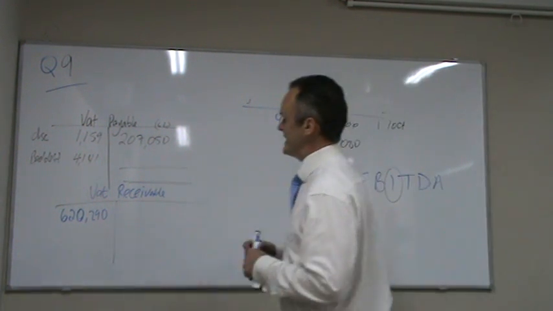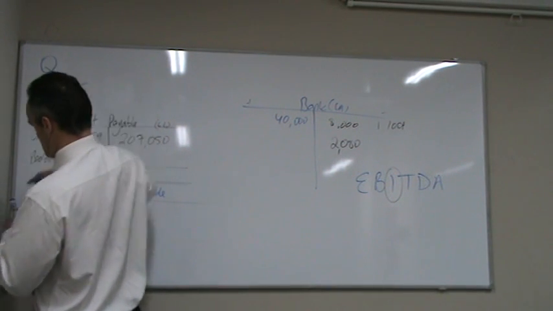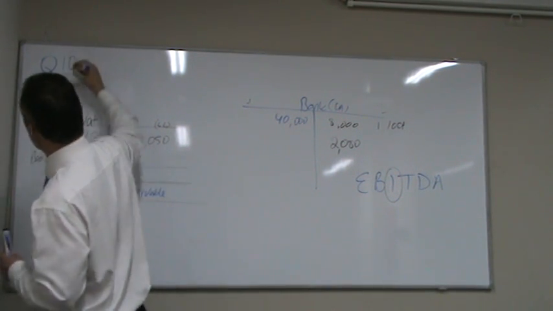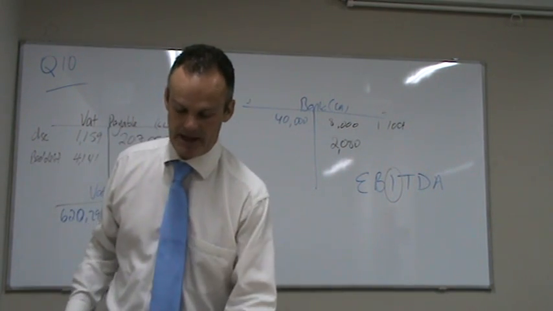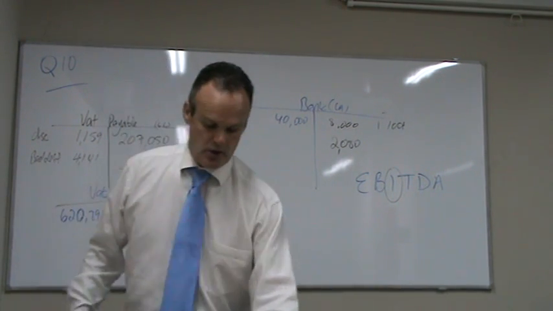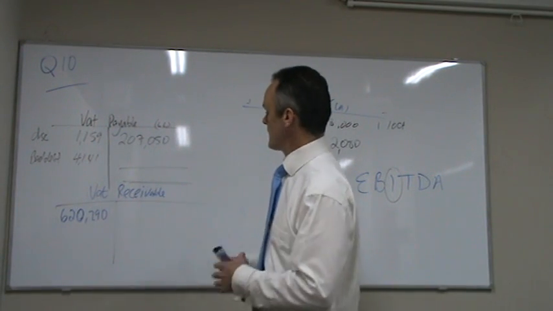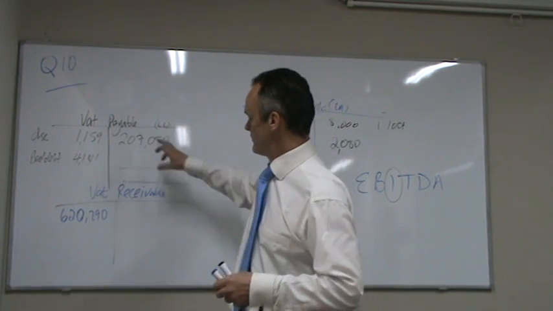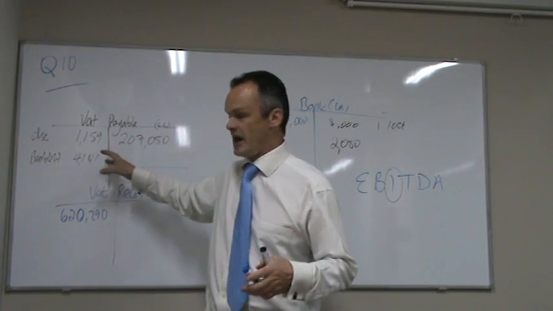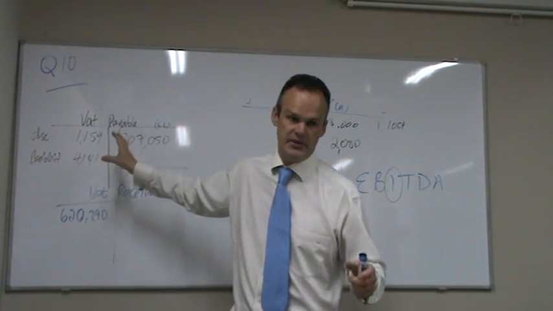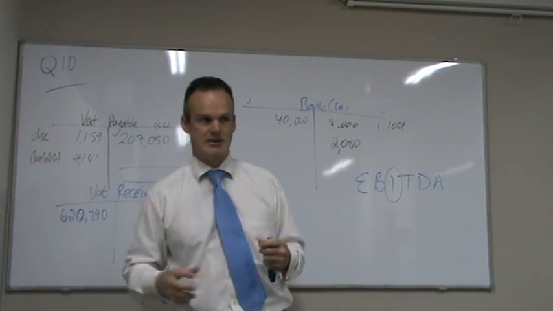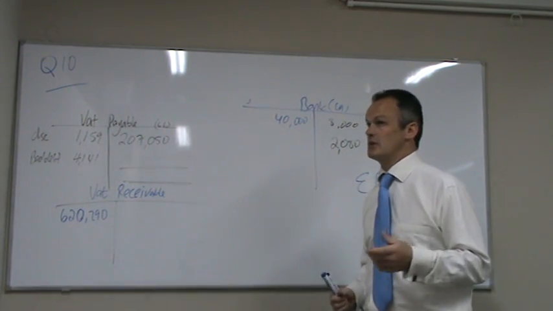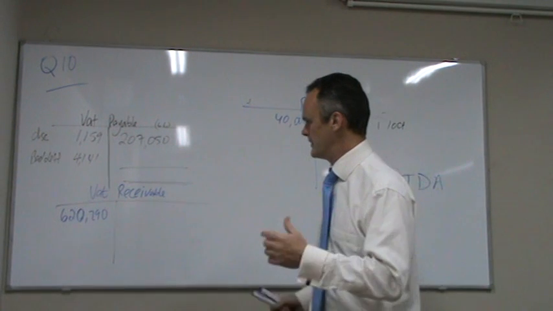Okay, question 10. Question 10 says that we reconcile our VAT or pay or receive the difference from the bank. Now when it comes to VAT, the two VATs that we have, we've got VAT payable, which we had from before. Just confirm that these are the numbers from the solution, not necessarily exactly the numbers I did. Hopefully they're the same, but I did them in my head.